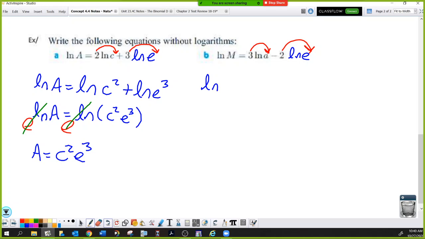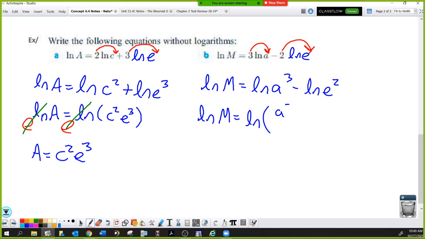There we go. The ln of m equals the ln of a cubed minus the ln of e squared. Difference of two logs gives you a quotient in the argument. It's always top minus bottom. And then lastly, since there's a single log on the left and a single log on the right, cancel those logs with a matching base. There you go, exponential base e, canceling log base e, finito.